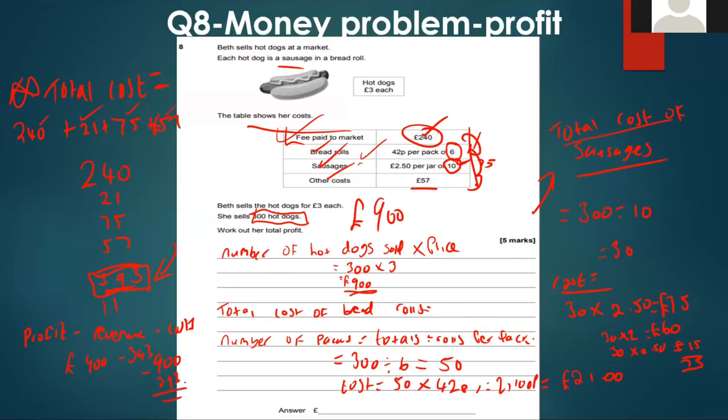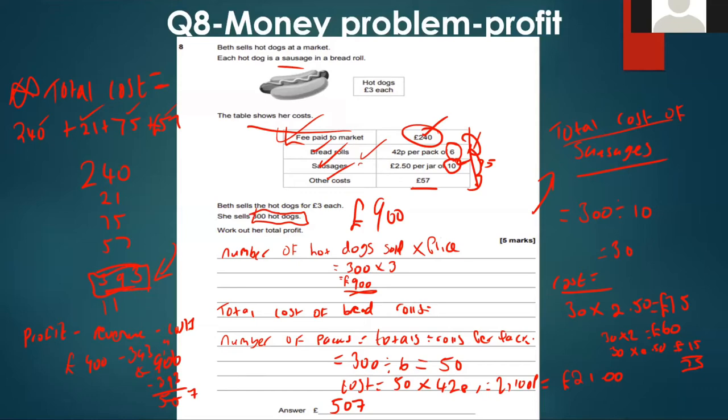I know there's not a lot of room and I've done this, but the examiner will find it. I can't do that, so that's an 8, that's a 10, that becomes a 9, that becomes a 10. 10 take away 3 is 7. 9 take away 9 is 0. And then 8 take away 3 is 5. So what you're doing there is £507, you are working out in a systematic order. And it's quite a long question with everything there. Not much room, and that's why it's 5 marks.